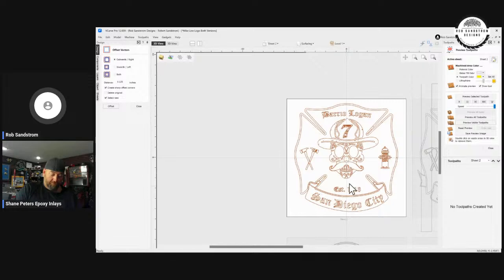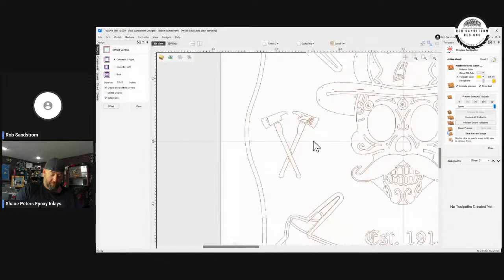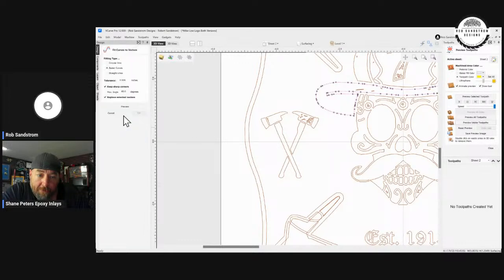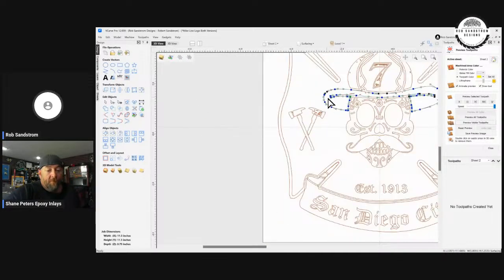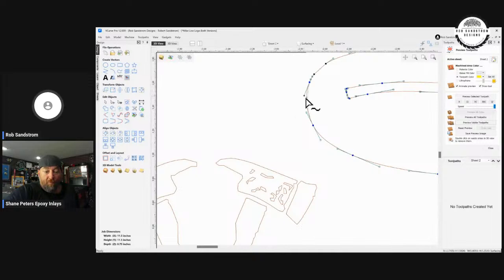So once I have all those cleaned up, then the next thing I'm going to do is go to the hat. And of course, I'm going to clean it up. And then I'm going to start into the individual nodes again. I'm going to come over here, close this. I'm going to use this tool. I'm going to hit preview, see how many nodes it got rid of. Hit OK. And then I would start cleaning up this using these nodes by simply adjusting these individual vectors where I need to.